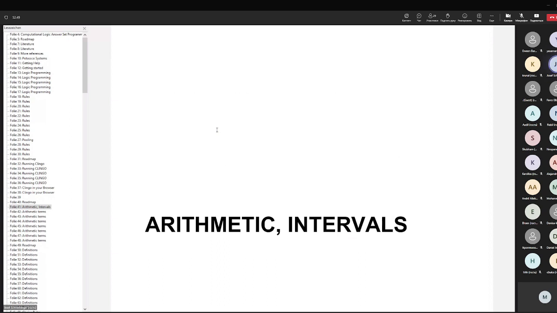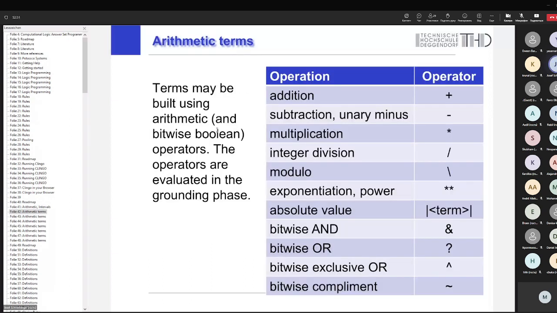About arithmetic. Of course, like in all other programming languages so far, we can have arithmetic operators, like there's a plus and a minus and multiplication and some division. And we have to talk about this division quite soon. So there is just an integer division and a rest division, which is called modulo.